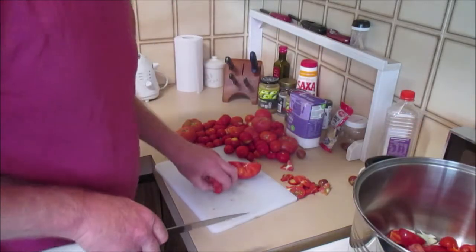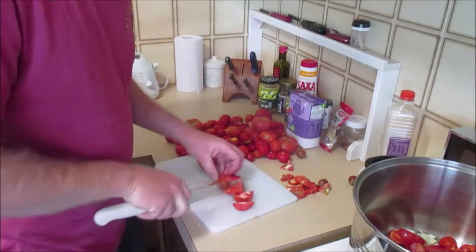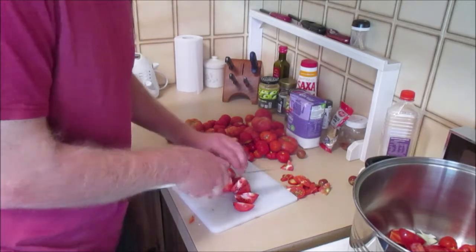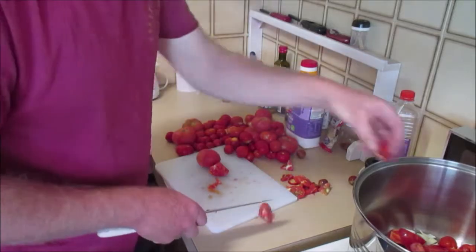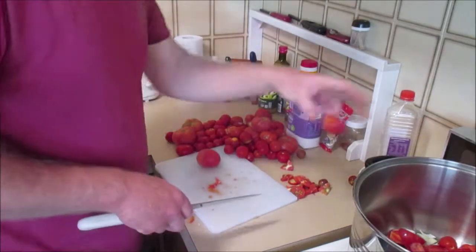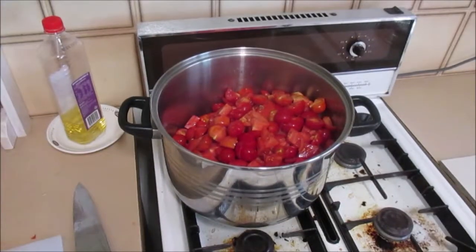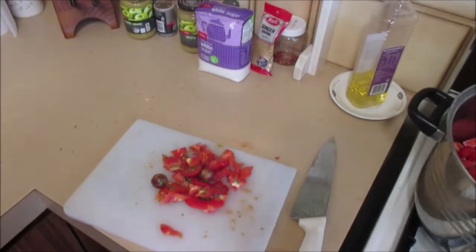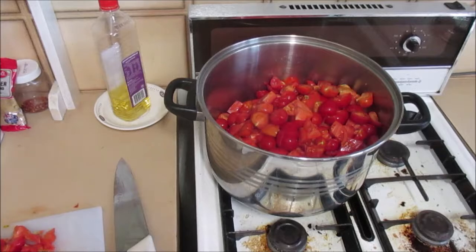Right, she's getting there. Calls for 9 kilos for a full batch, but I'm just doing a half batch, so about 4.5 to 5 kilos. My measurements could be marginally out. A fair bit of sugar and salt goes into that, I must say. I'll show you that when we do the rest of these. That's not too bad. Out of all those tomatoes, that's as much wastage as I got out, so it's not too bad at all. So I've got my onions in there and my tomatoes.